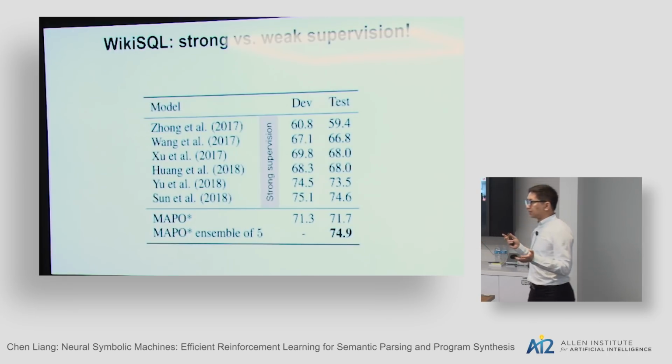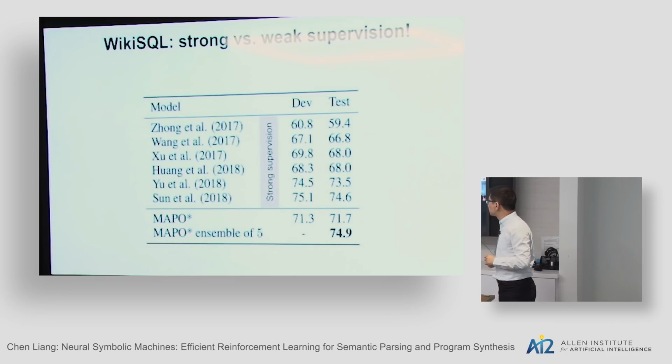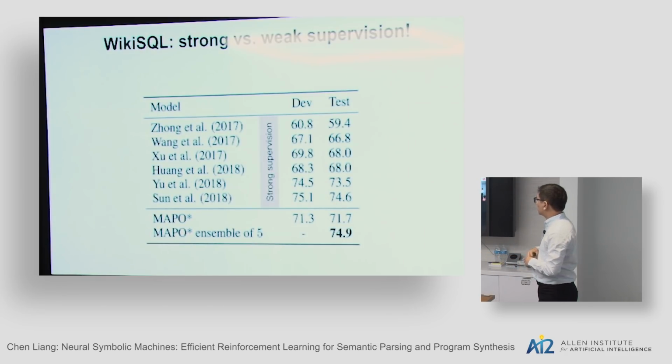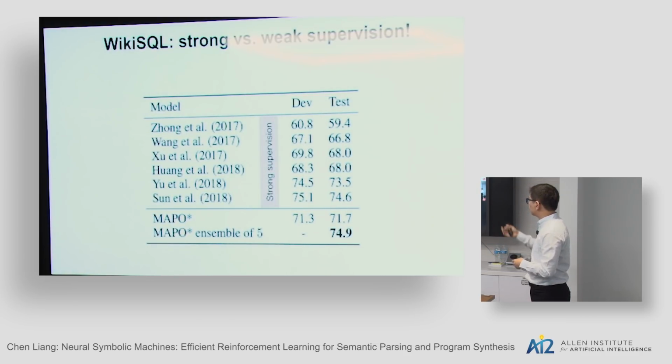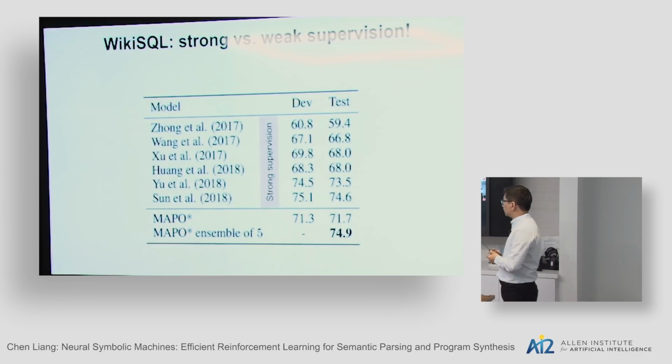So we also run the same model. We have been developing it for WikiTable, but then this new dataset came along, annotated with the true SQL, basically the ground truth programs. So we applied our model, and we see that our model is essentially on par with a lot of the state-of-the-art results at that time. And if we do a simple ensemble, we can even get better.